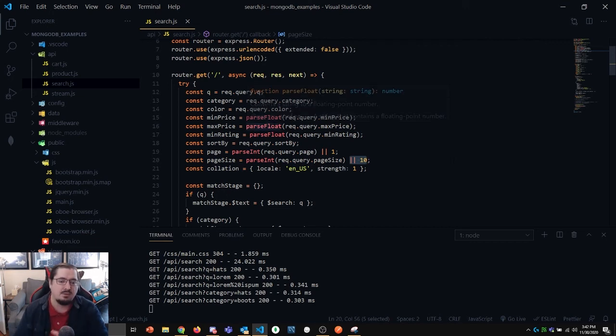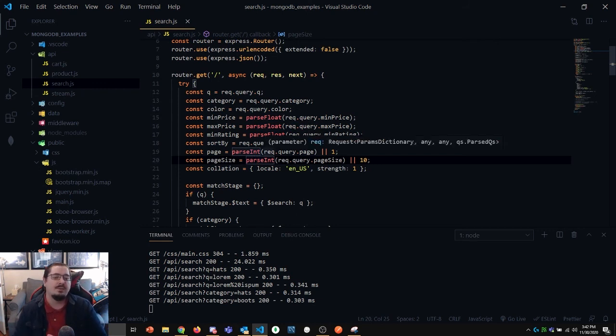Now, you'll notice that some of these that are numbers, I need to go ahead and parse them as numbers because by default, they're going to come in as strings. Everything that you pull in from the query comes in as strings. So I need to parse this as a float, parse that as a float. These are all numbers. And then the page and the page size are both integers. If I don't do that parsing, then later on you will get errors because you have strings, and the aggregation pipeline in particular places expects there to be numbers, and not strings. It won't automatically convert them from strings to numbers for you.